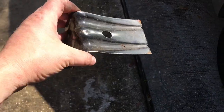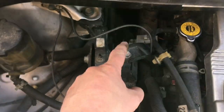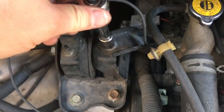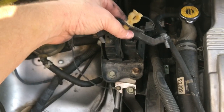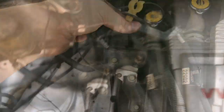Next thing I'm going to do is block the back wheel of the vehicle, because I'm going to be jacking up the front end and taking the front right wheel off. Start with this bracket right here — each of these takes a 12 millimeter socket. Just take this out, take the bracket and put it off to the side. I like to keep the hardware with the brackets so I know which screws go with what piece.